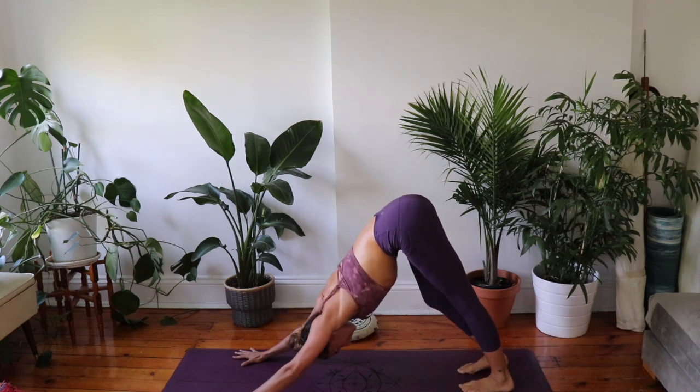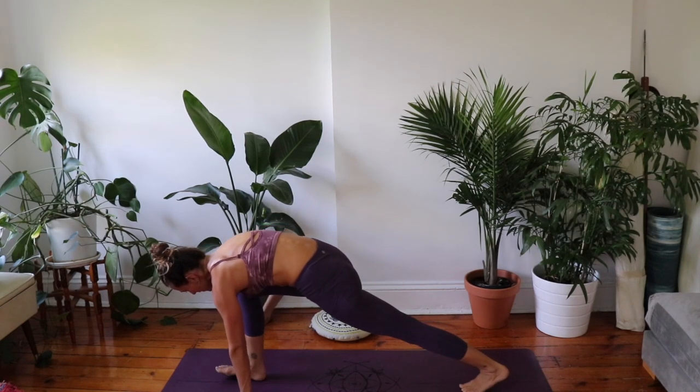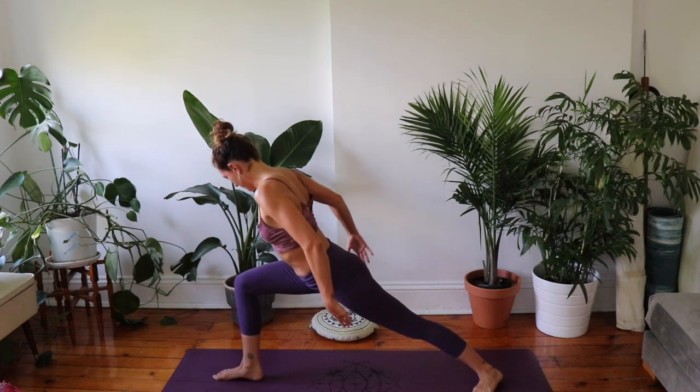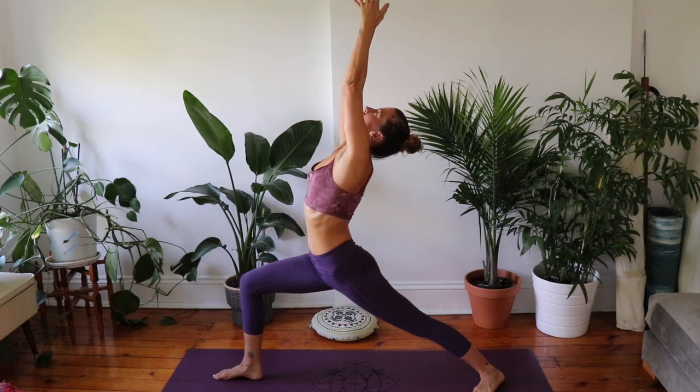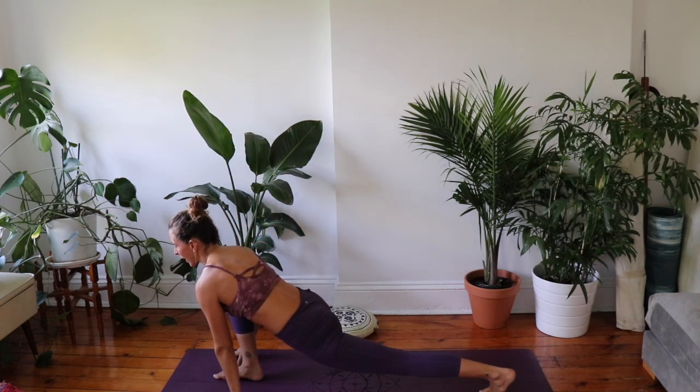Very nice. Right leg forwards, look forwards. Bring that right leg all the way up. You can use your hand if you need to. Turn your back foot out. Come up, inhale. Exhale, hands forwards, hands on the floor. Turn the back foot parallel.